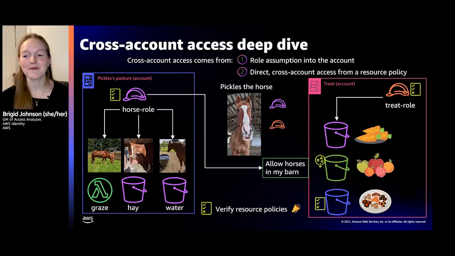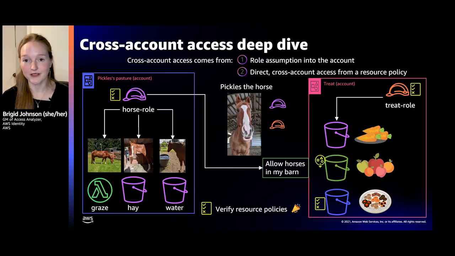That's what he needs. It also allows him access to say, you know what, he can go have an apple every now and then. That apple is in the treat account. Pickles can also assume roles in the treat account, and that gives him access to eat carrots. Now, since that bucket has an access point policy on it, it basically says allow horses in my barn to grant access.